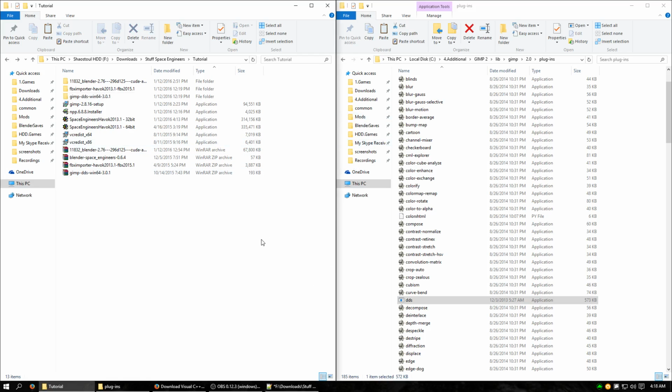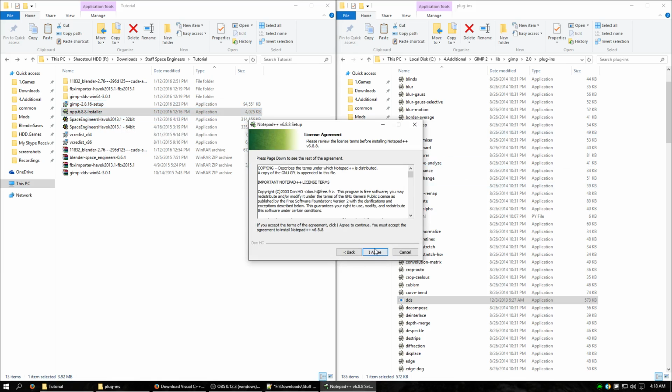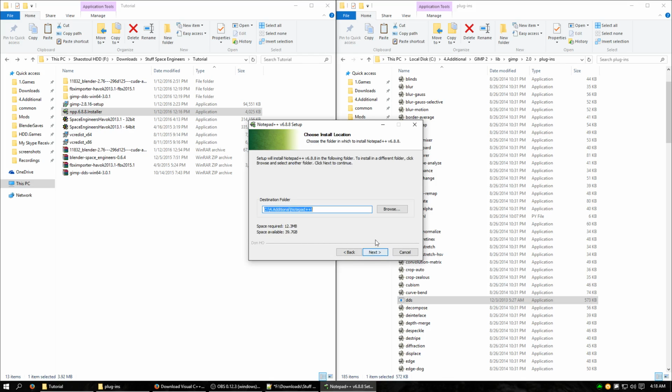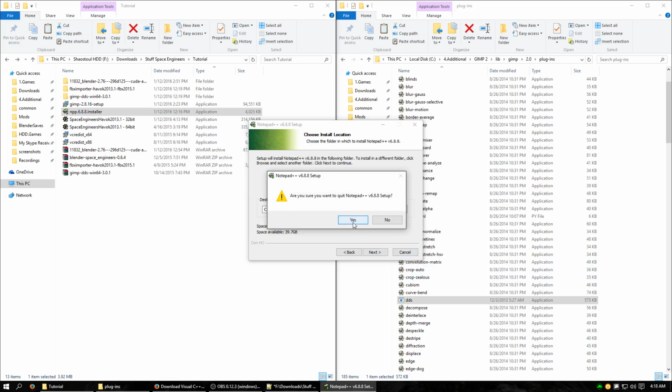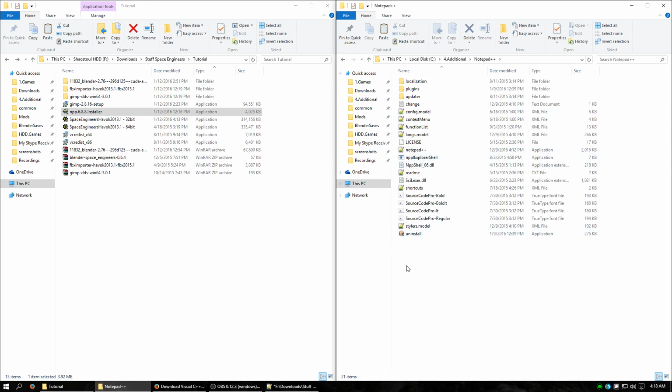And doing that, icons, textures, DirectX 11, DirectX 9, all that business. Alright, so we got GIMP installed, Notepad++, super simple as well. Just go through the installation process, select your language, next, agree to the license, and then where you install it. I already have it installed, so here you can see it right there. Super simple, nothing complicated.